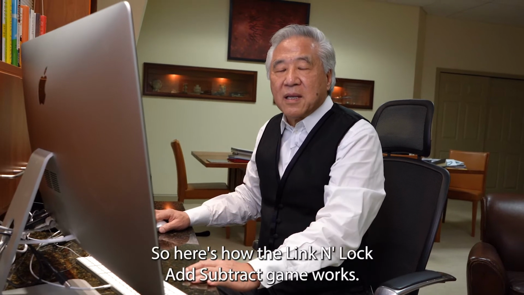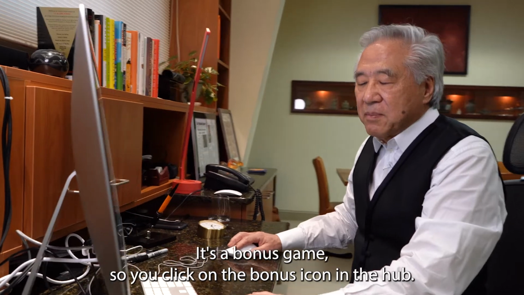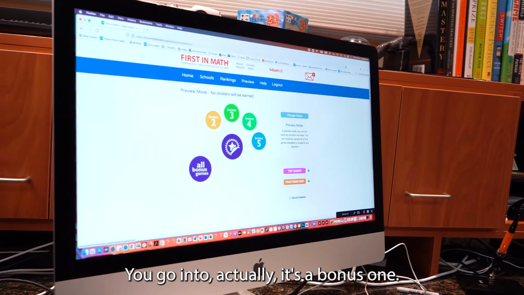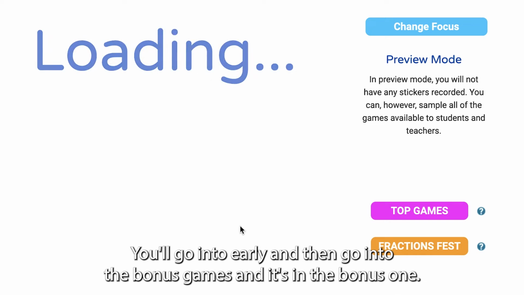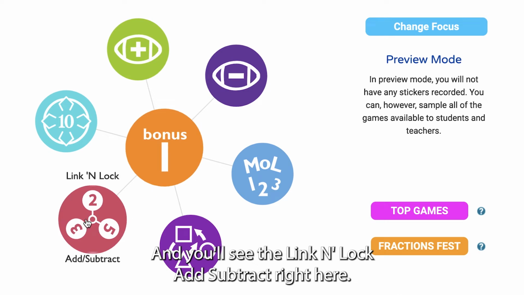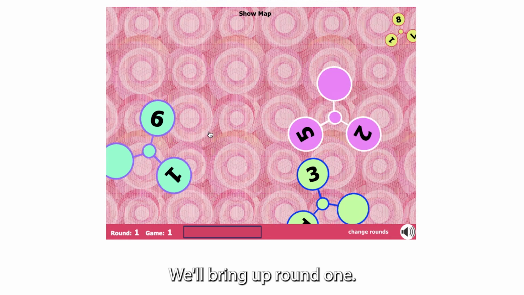So here's how the link and lock add subtract game works. It's a bonus game, so you click on the bonus icon in the hub. You go into, actually it's a bonus one, so let me change focus. You'll go into early and then go into the bonus games, and it's in the bonus one, and you'll see the link and lock add subtract right here. So click on that. We'll bring up round one.